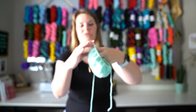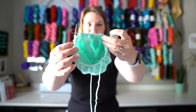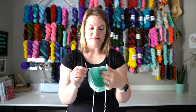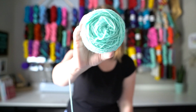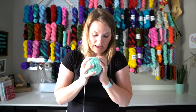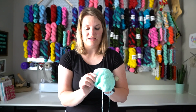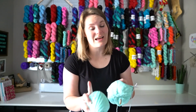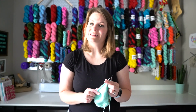And then I switched to a 16-inch circular setup. This is also my interchangeable set. And I am using 1 skein of Swish DK in my new colorway Wayfarer 515 ribbon. It's absolutely amazing. I love it. I love how squishy it is and soft. And 1 skein is enough to knit a hat. So it's not too late to join in on the CAL if you would like to join in.